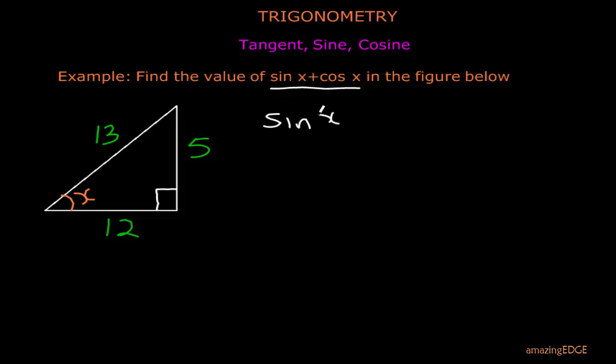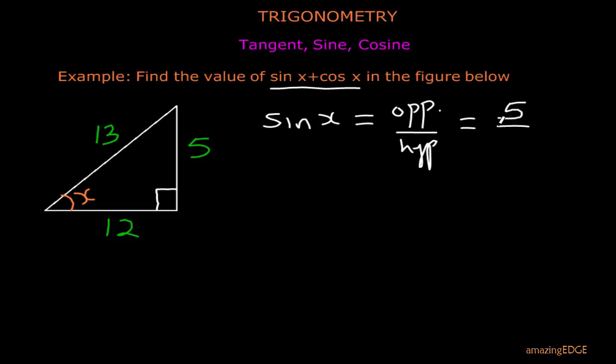So sine x, as we used to know, is opposite over hypotenuse. If you look at this now, the position of the angle has changed, unlike what we used to have before. So here we're having x now. So we're looking for the opposite of this angle. If you watch carefully, you find out that this angle x is facing that side, which has the unit 5. So this should be 5.